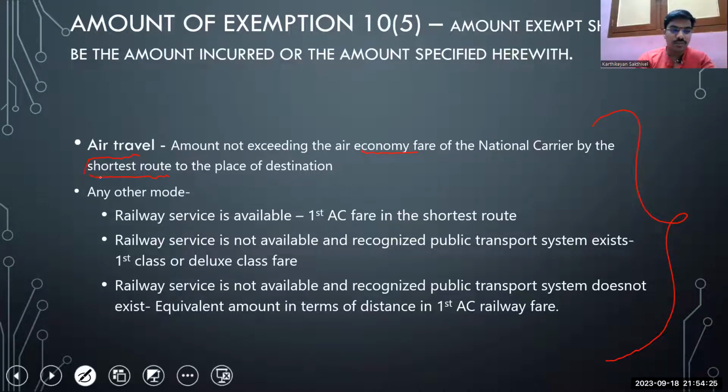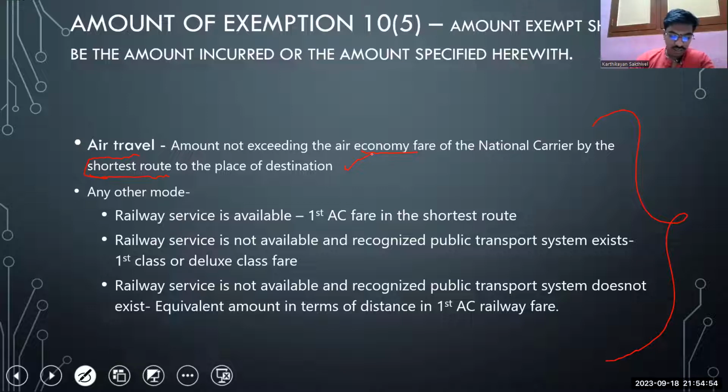ஸோ அதே மாதிரி வந்து இப்போ assume for example you have to go from Chennai to Delhi. So Chennai to Delhi க்கு direct flight இருக்கு. But what you are doing is you are just going first from Chennai to Bangalore, then Bangalore to Mumbai, then Mumbai to Rajasthan, then Rajasthan to Delhi போறேன்னு வச்சுக்கோ. That is not the amount which will be exempted. So shortest distanceல என்ன வந்து உனக்கு expenditure இருக்கோ, that amount will only be exempt. So that is in relation to point number 1.